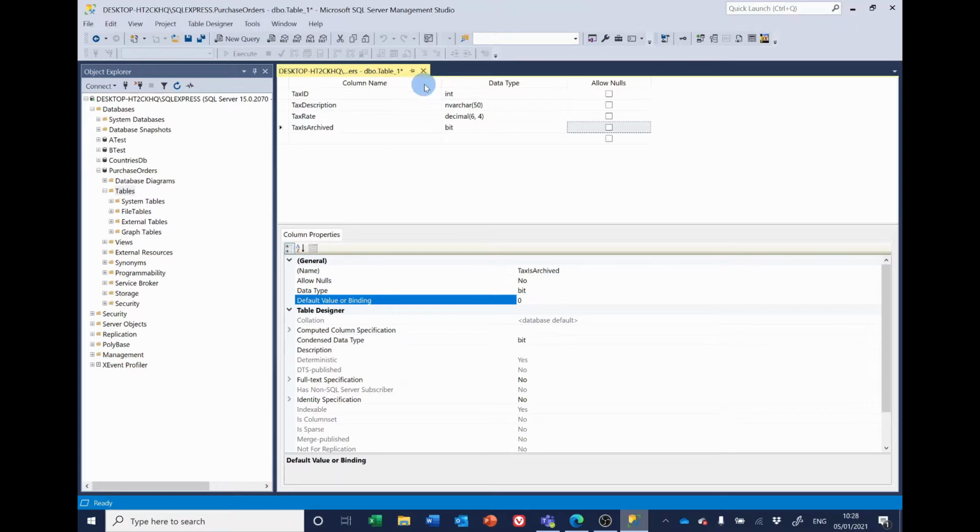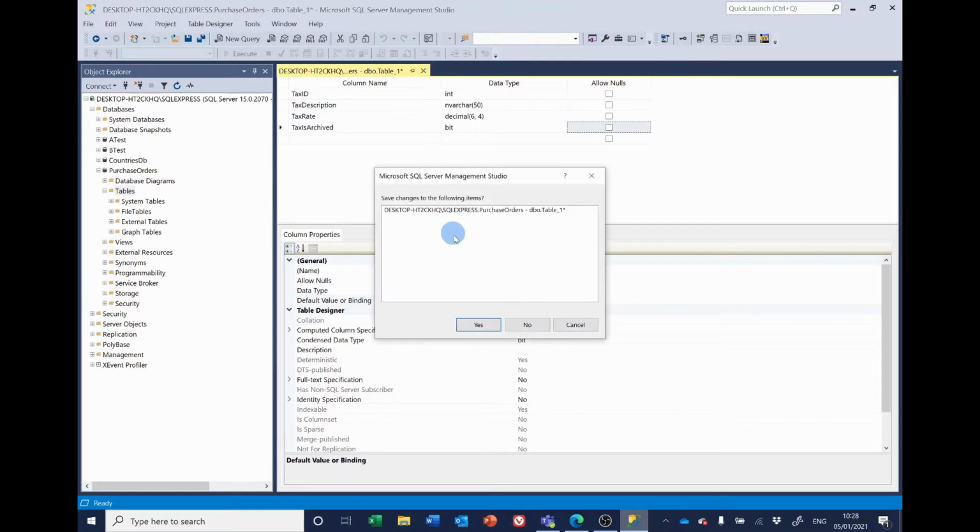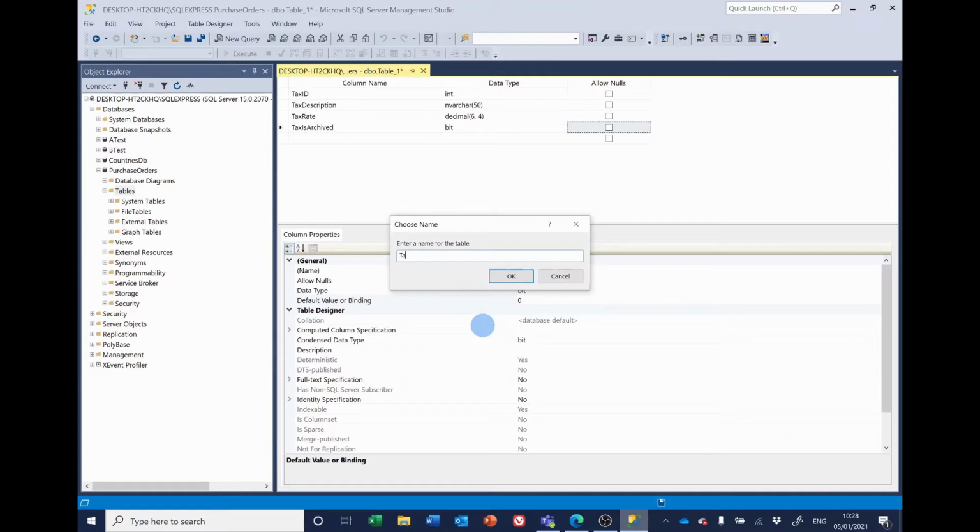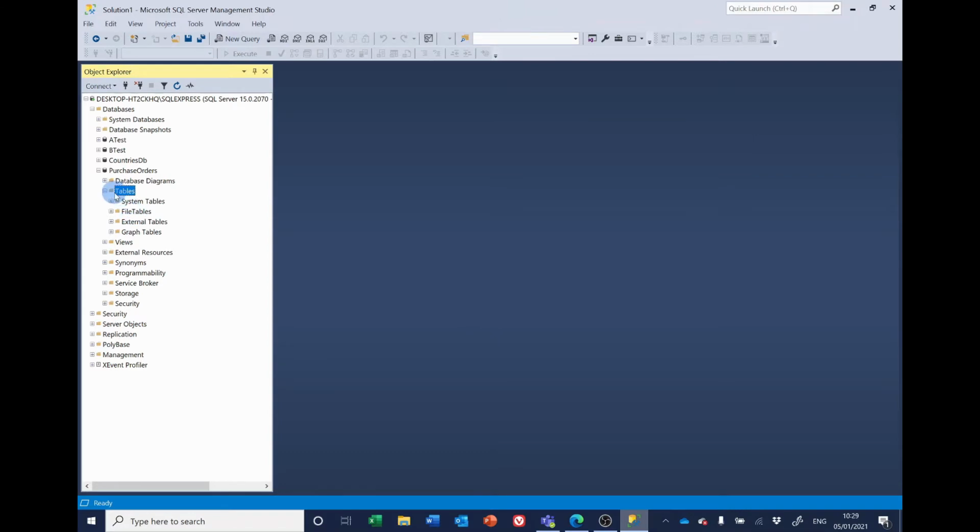So that's it for the tax table. So let's save that, and we'll just call it tax. Let's just do a refresh. We'll see we've now got the tax table there.